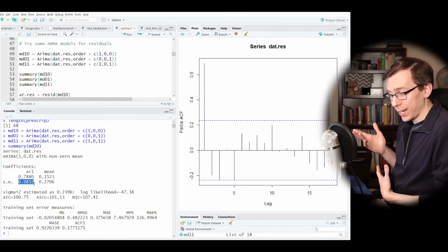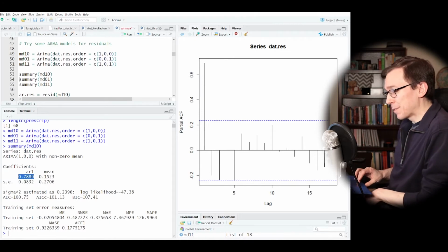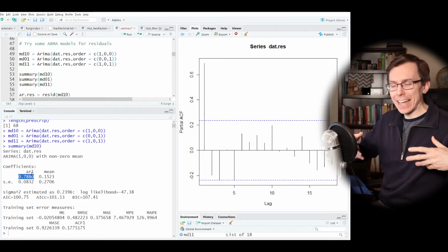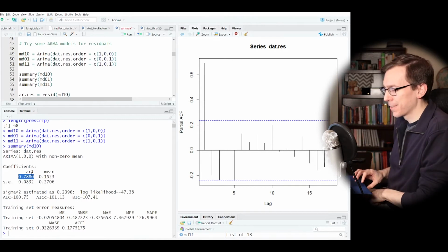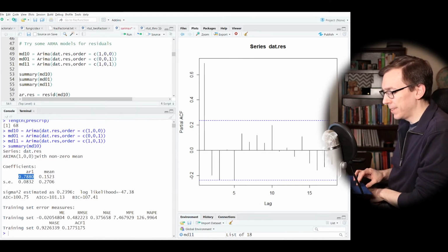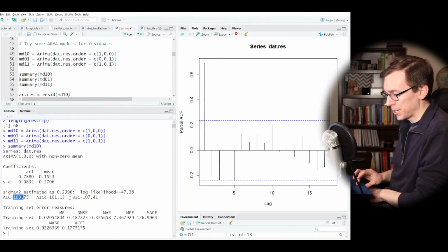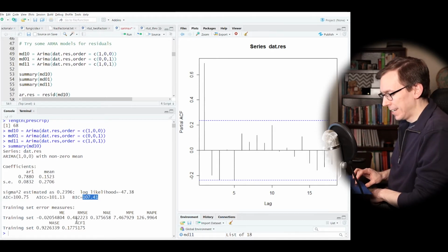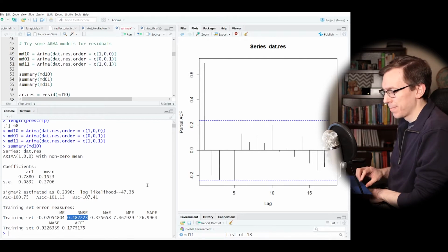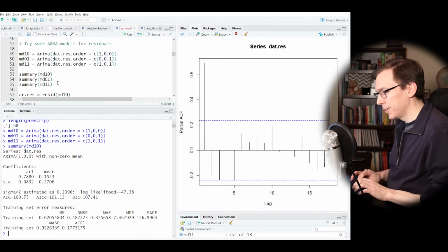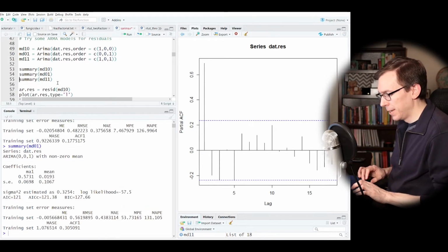The standard error is quite low, so that kind of gives me a feeling that this is probably a nice, at the very least, this seems to be a significant coefficient if we consider the idea of asymptotic normality that occurs when you're fitting these models. Okay, the AIC is only for comparison purposes, so we don't know if this is good or not. And the same with things like the root mean squared error. But when we look at the next model, now we have something to compare it to.